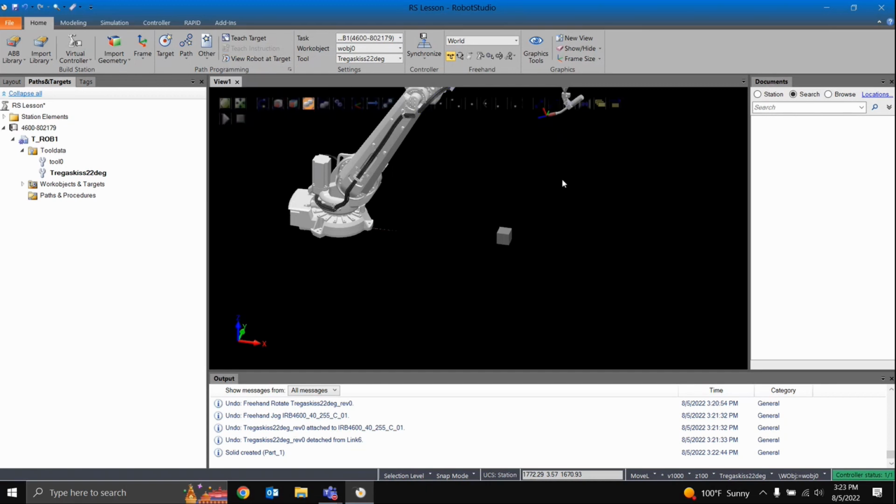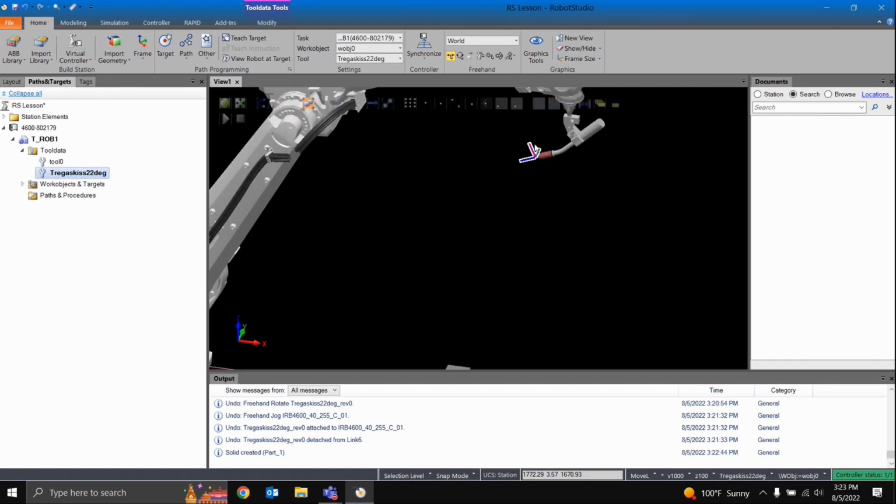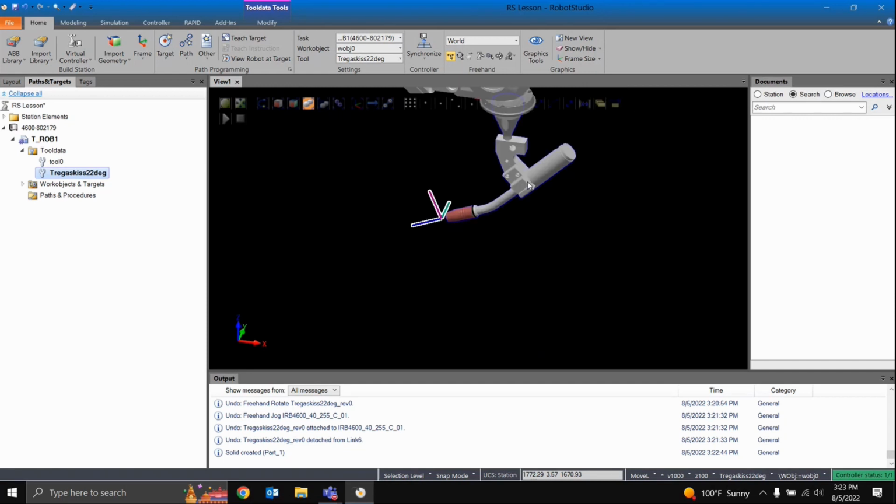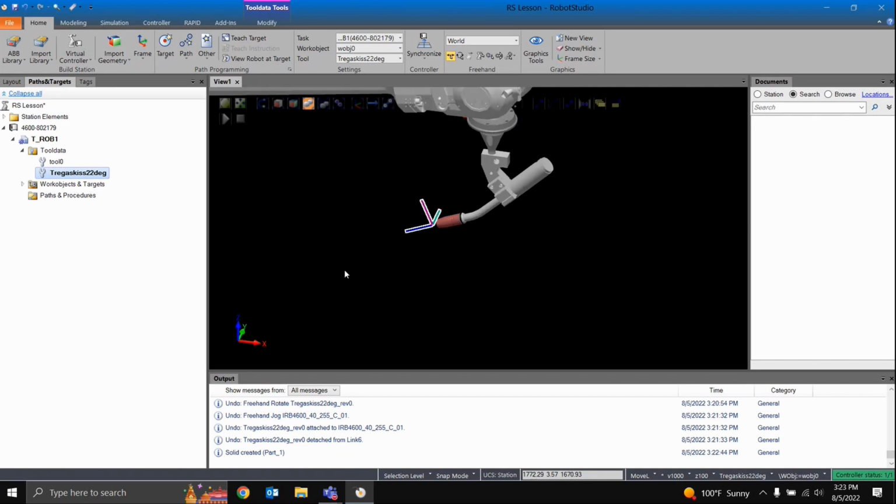If I tell the robot to go to an XYZ coordinate, it is that active TCP, this little tip right here that it will try to position at my XYZ coordinate. The reason that's really nice is if I switch out this tool with a different weld gun that the TCP or the tip has changed on, I can tell it to use a different active tool, and it will just correct all of my points to match that.